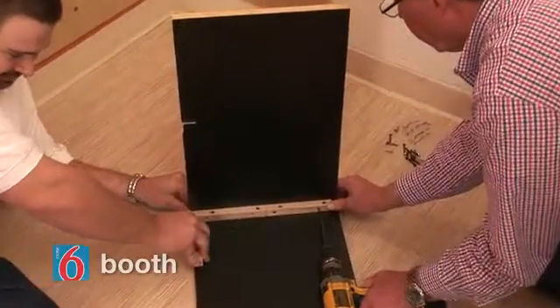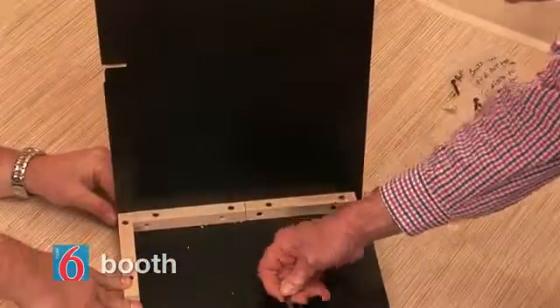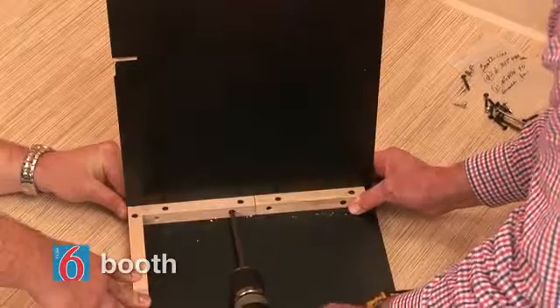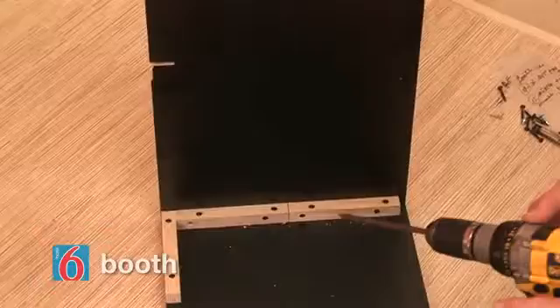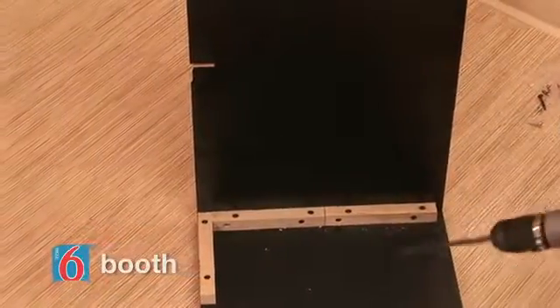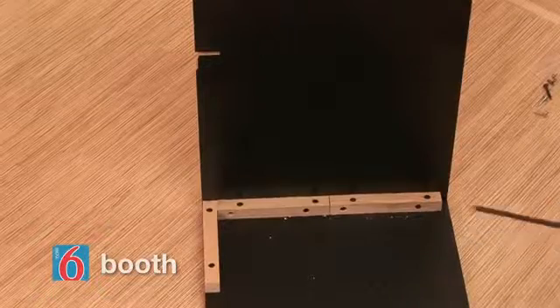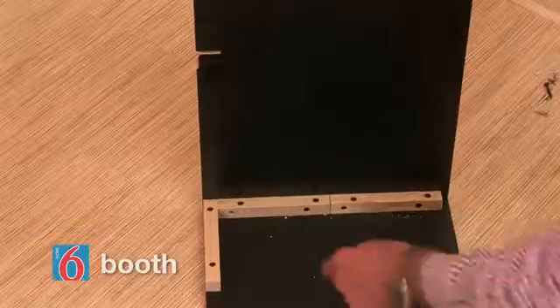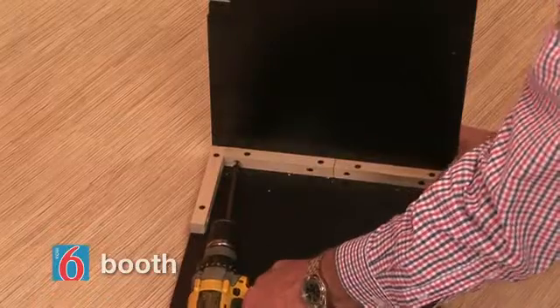To start the booth assembly, locate the two unfinished wall rails and two finished panels. We will begin by connecting the two finished panels. Start with the shorter side panel, which has a vertical cleat used to secure to the longer face panel — it's the one with the notch along the top edge. This notch lines up with the notch on the platform bed base, allowing us to connect both bases together with the angle iron. The angle iron will provide support for the nightstand and the bed platform.